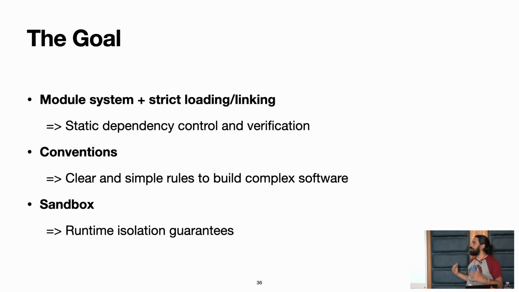So of course, in the long term, I would like to have a module system. I would like to have strict loading. I would like to have strict linking. So if you don't have the dependencies loaded, maybe you have a problem in your baseline, in your project configuration. We need to have better conventions. Like that, we can build better tools. Otherwise, if everybody has their own rules, then making tools that work on top of that is a mess. And we can only have AI tools that try to go around them. But if we enforce some little rules, like, okay, we are going to name this like that, maybe the world will be better for everybody. And we also want to have some runtime isolation guarantees.